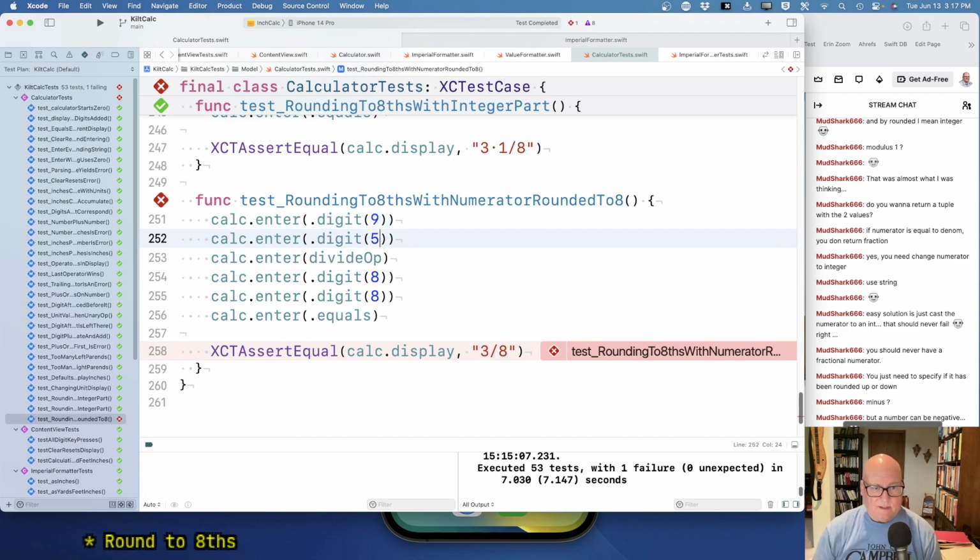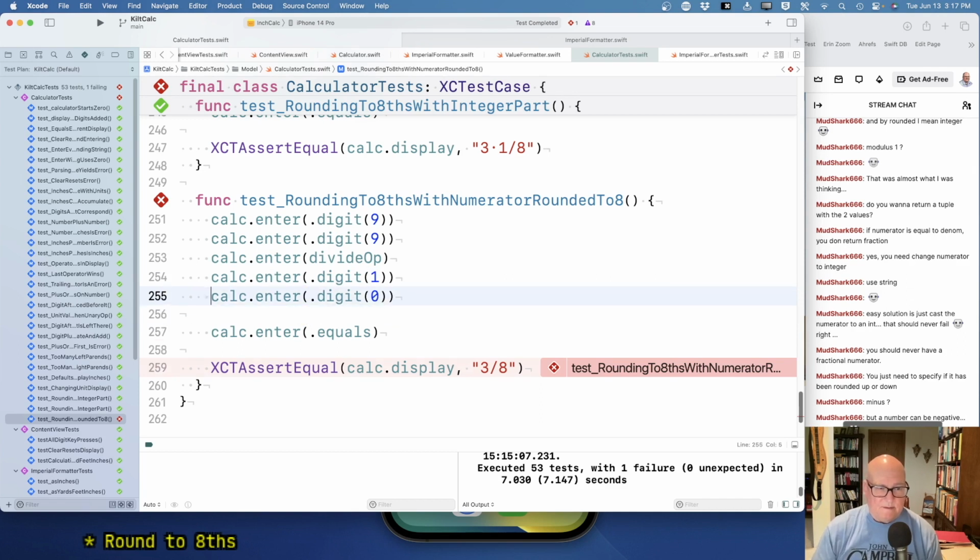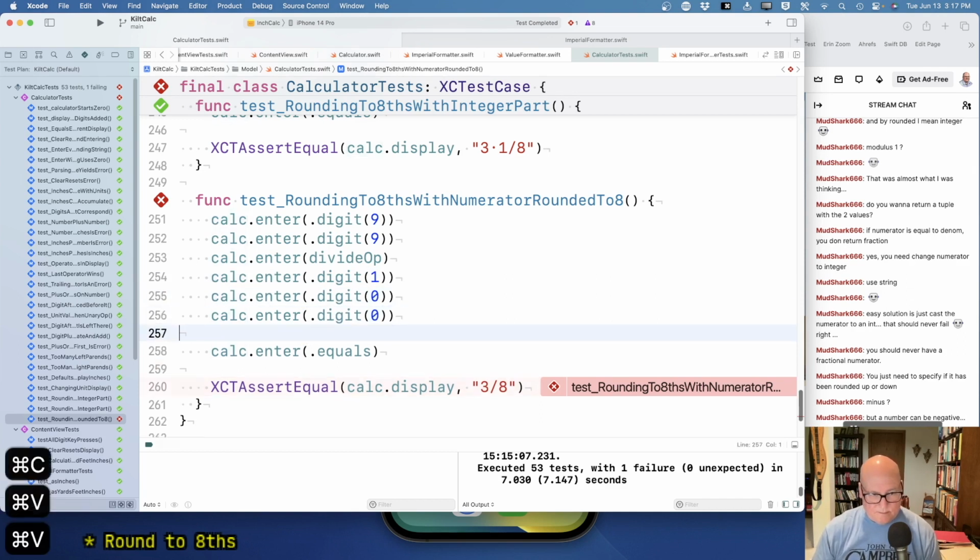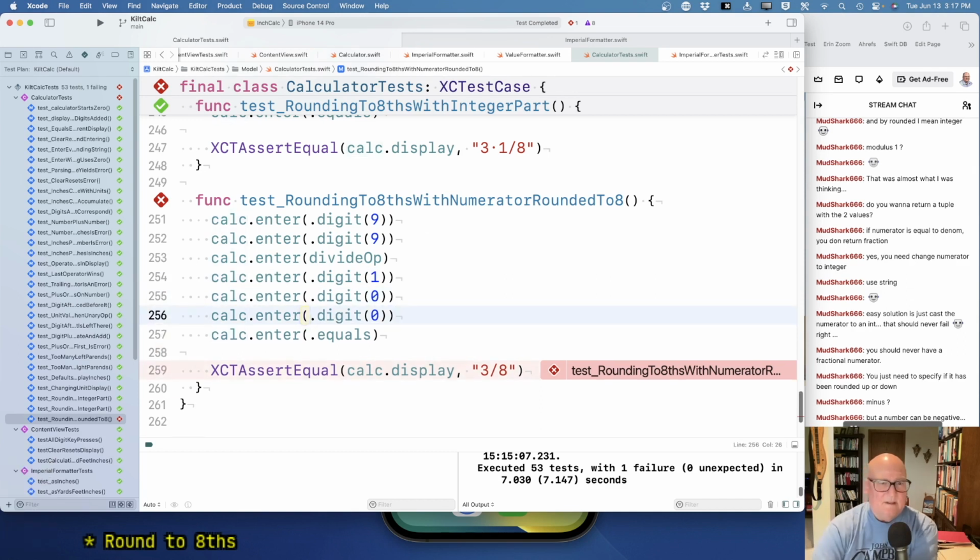Well, the easy way to get it is this. Divided by 100. Okay, so 0.99 really should come out to be 1. 99 divided by 100 is 0.99.